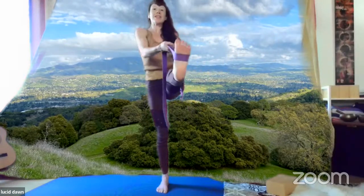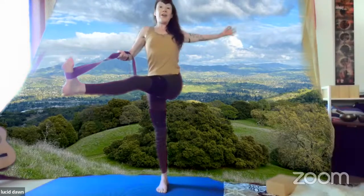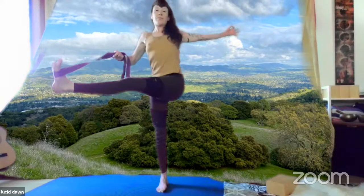Inhale here as you exhale, come on back through center, switch hands, and slow and steady cross body. Like you've got that block there, squeeze onto the block, lift the navel, lift your heart, and take that leg cross body. Keep pressing down through the standing leg to support the rotation. Again, this could be with your strap or just holding your leg.